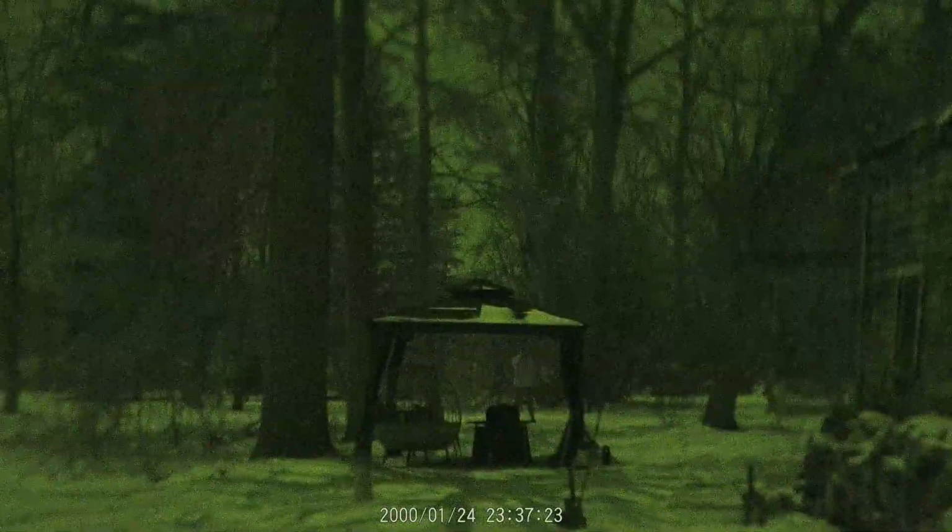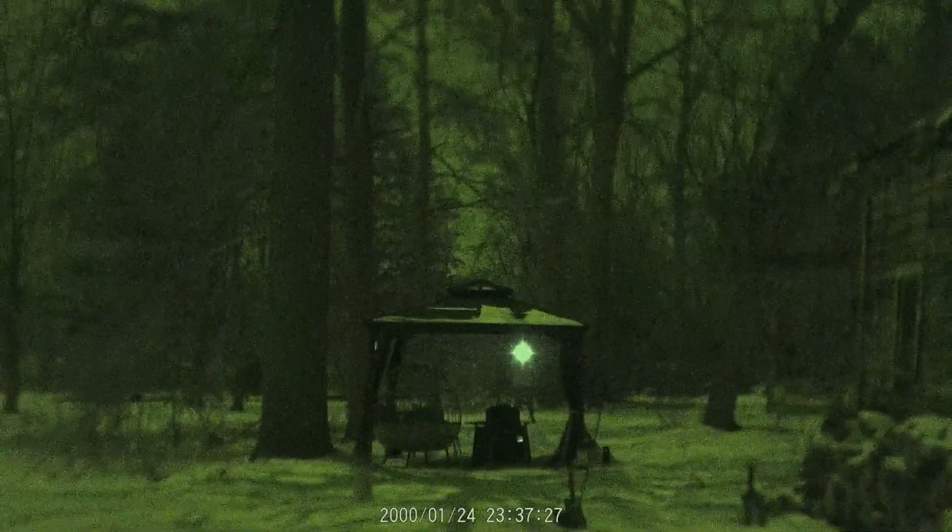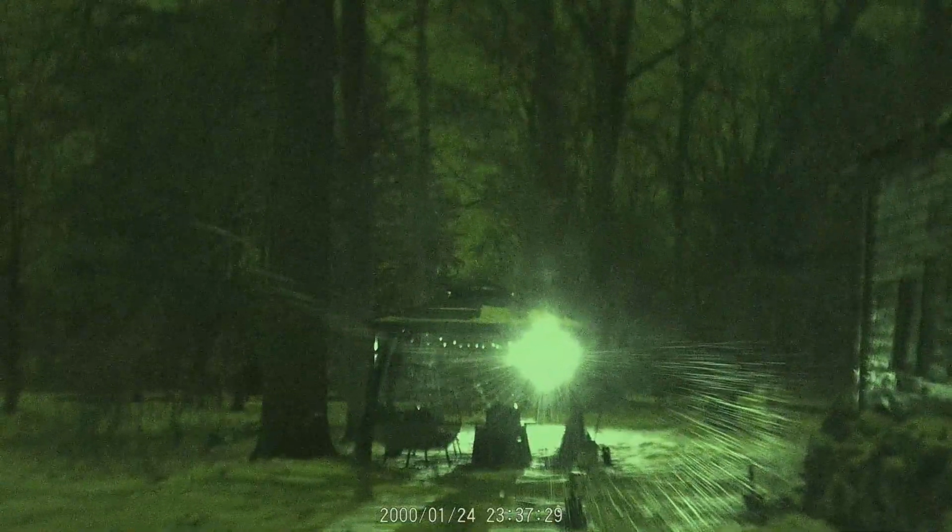And now that I have two devices, I can show what IR looks like to other night vision users. I've had a ton of people ask what it looks like to other people with night vision. So here's what it looks like. This footage is from the 50 and I have the 30 in my hand. And I placed my night vision down and just walked around with the IR light on. And as you can see, you just look like a lighthouse.